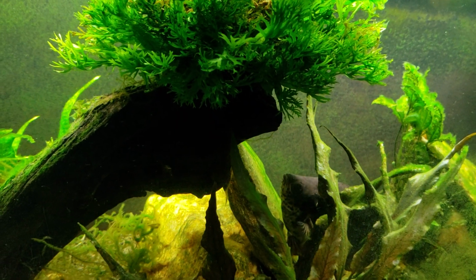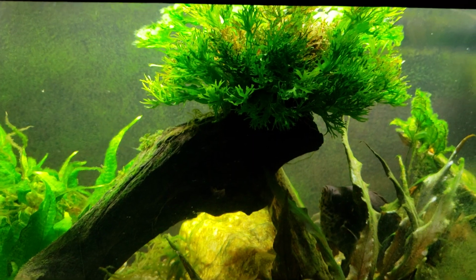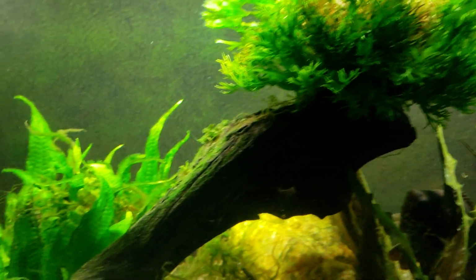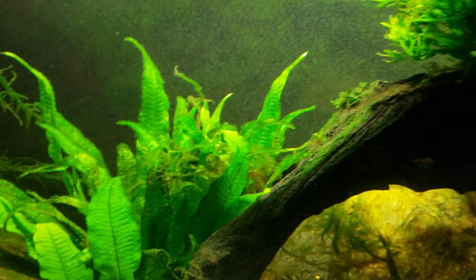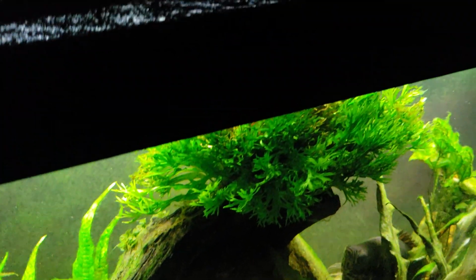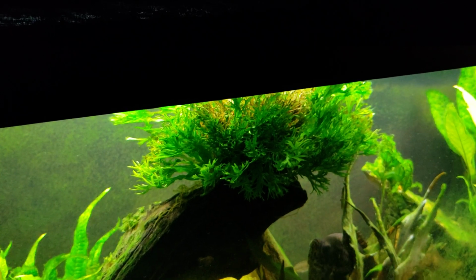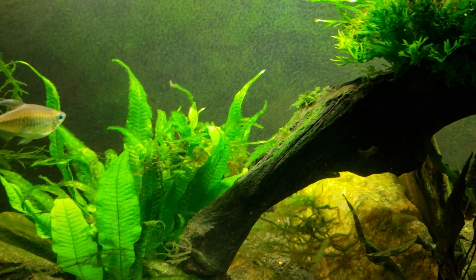But, you know, I did some damage to the plant. I certainly stressed it. It's certainly going to take time to recover. And it's all because I wanted to just fight a little bit of algae when I've got that much everywhere else. Now, also, keep in mind, look at where that's positioned, directly underneath the light. So the algae that I had growing on this was a little more significant than the stuff you see further down in the tank. But still, I could have done without doing that.